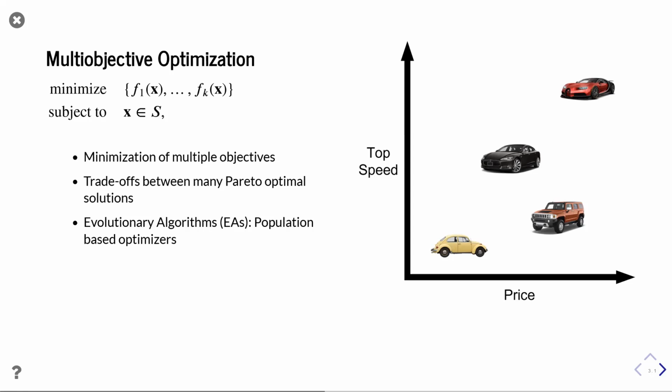There are many algorithms that try to find a representative set of all of these Pareto optimal solutions. On the other hand, there are certain other algorithms that only try to focus on small regions of these Pareto optimal solutions instead of trying to cover the entire region. Evolutionary algorithms are one popular way to solve these multi-objective optimization problems. And there are many kinds of evolutionary algorithms that also try to cover this entire region. There are some which only focus on smaller regions, but we will come back to that later on during this talk.